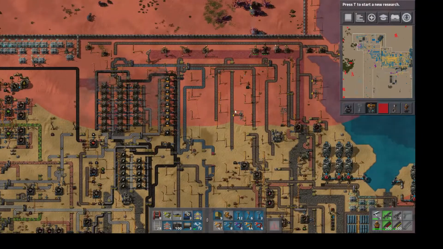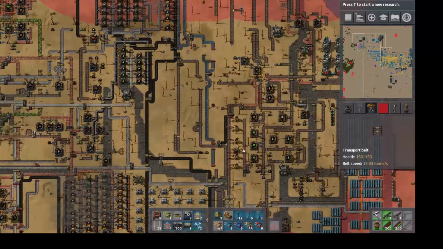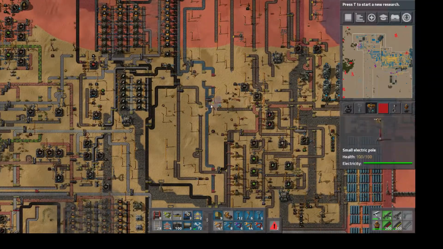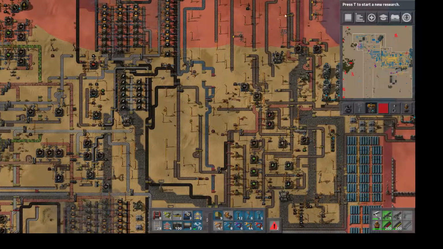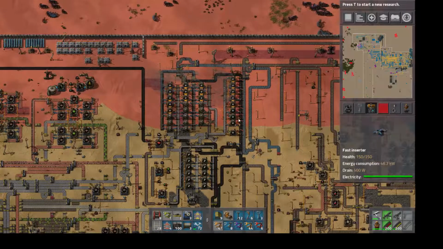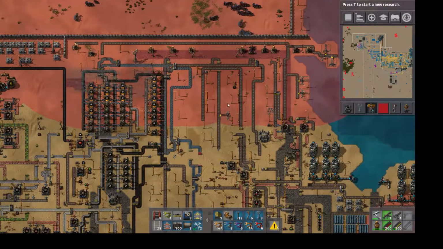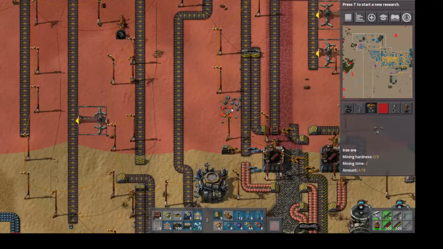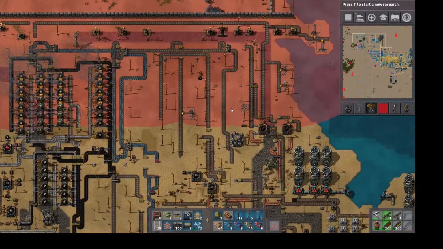I had mining. You can see all the miners are now removed, but I had my copper, iron, and coal being mined in these sections up here, and then being smelted. I've kept the smelters, but I've gotten rid of the miners because there's nothing left. There's a tiny bit of iron I missed right there, but other than that, not much there.